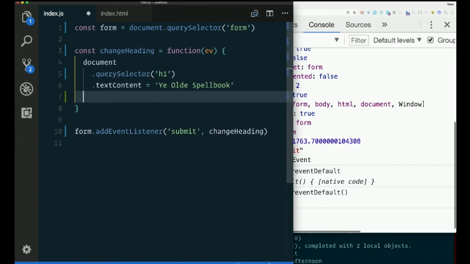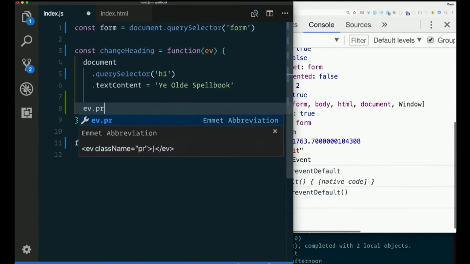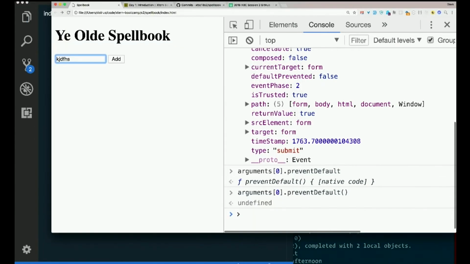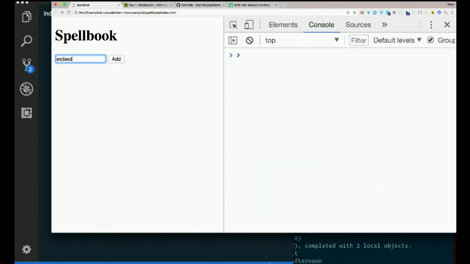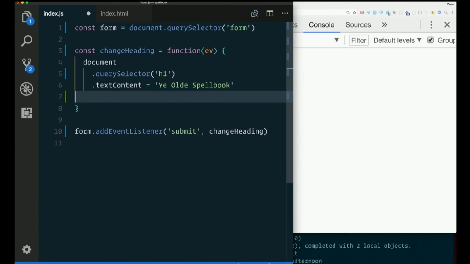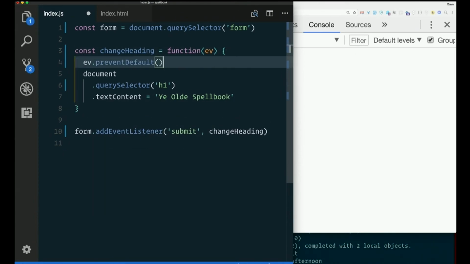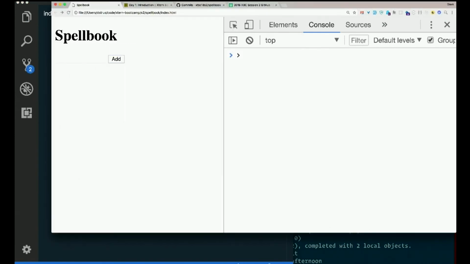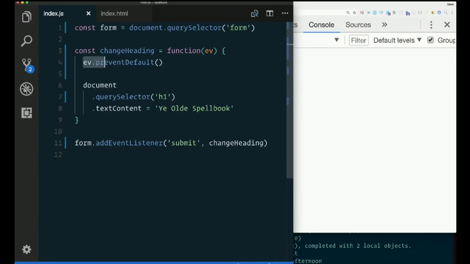If I change it, then say ev.preventDefault, no, it caught it in time that time. We got lucky. Better make it the very first thing we do inside here. There we go. event.preventDefault.